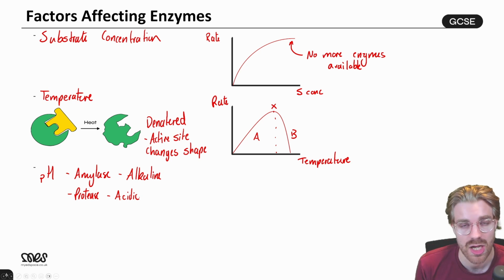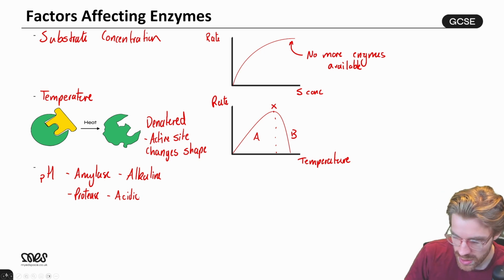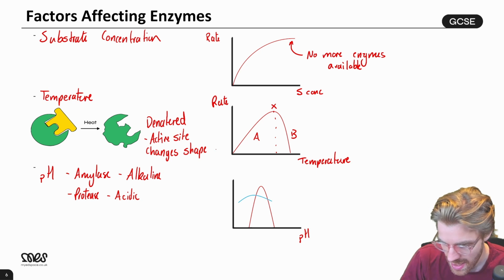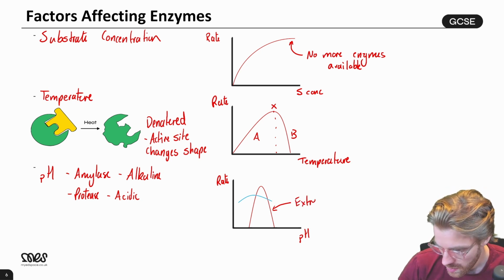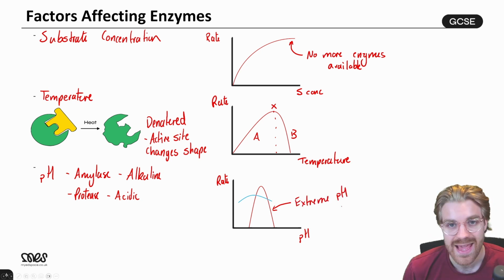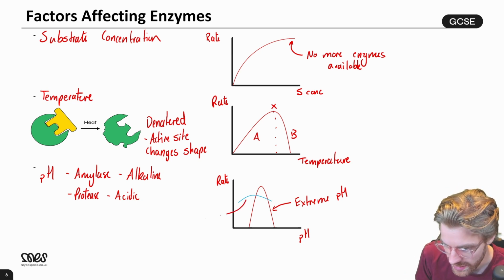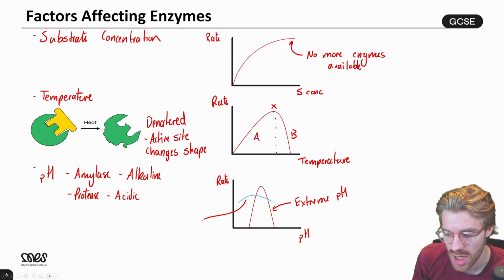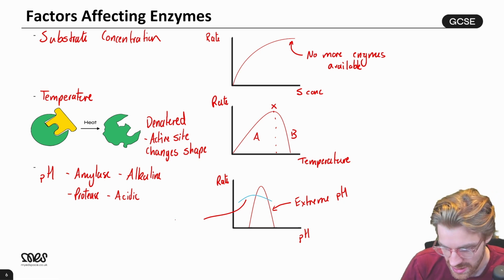So what happens outside of the normal pH range? Well, the enzyme is going to denature again. And we can see that in our graph here, where the pH changes along our x-axis and our rate on our y-axis. Outside of this optimum range, so at extreme pH, the enzyme denatures, and so the rate of the reaction decreases. We can see our blue line here, we've got a slightly smoother or wider curve. And that's because this enzyme is going to be adapted to work at different pHs.